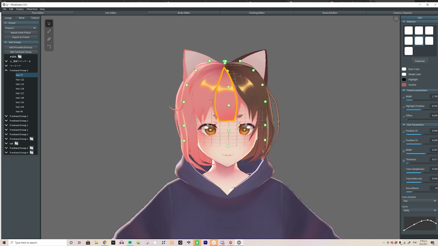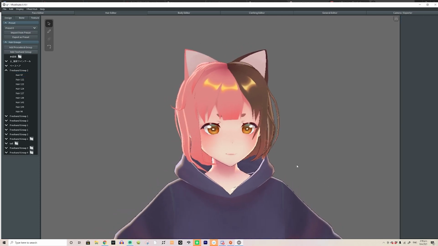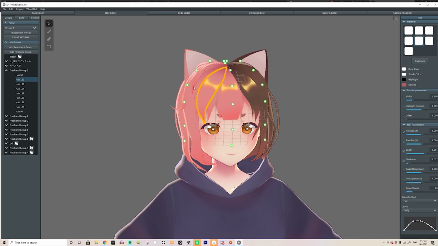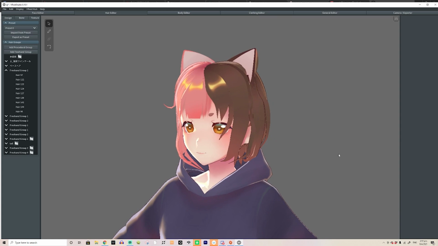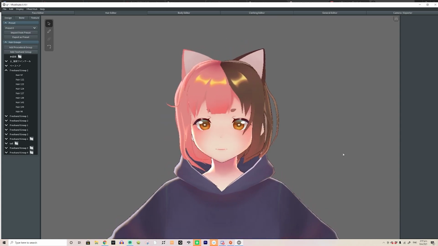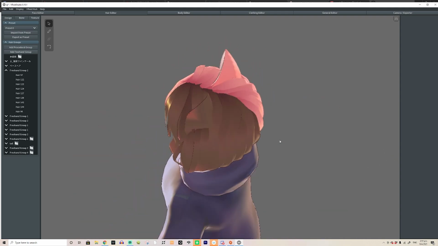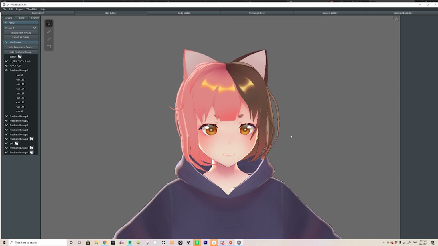So something like this, it's good to always change this for each strand, especially for bangs. It's very easy to tell if your bangs are almost exactly the same. Some of them are triangles for me. Usually I don't do triangles because they don't look too good. But if you want to use triangles, they look good if you use them with other things. But if you only use triangles, they look really bad.